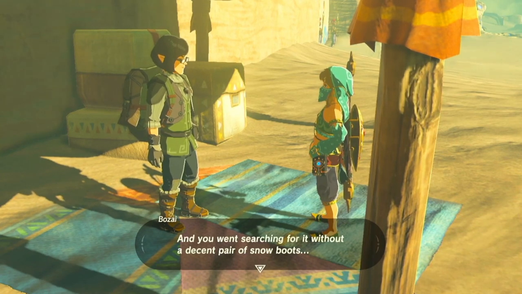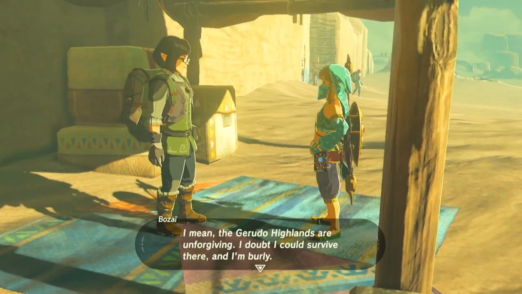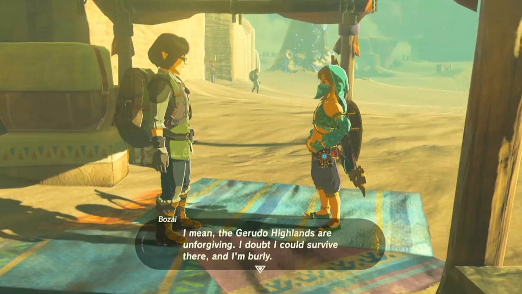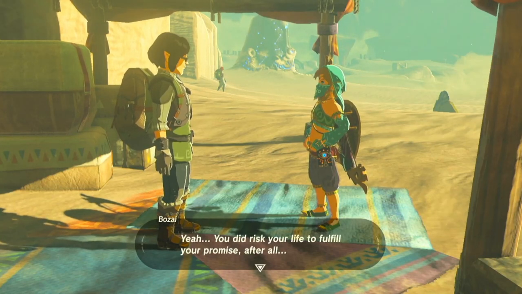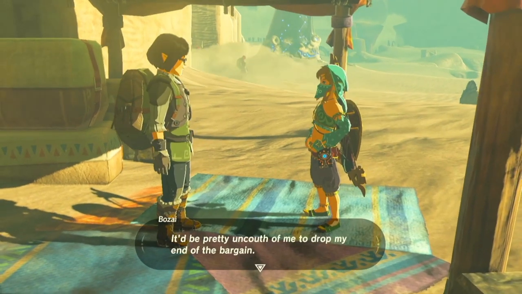When he doesn't know what hurt him, right? I mean, the Gerudo Highlands are unforgiving. I doubt I could survive there, and I'm burly. Underneath all that padded clothing, are you really? Who are you? The snow boots. I want the snow boots. Yeah, you did risk your life to fulfill your promise after all. It'd be pretty uncouth of me to drop my end of the bargain.